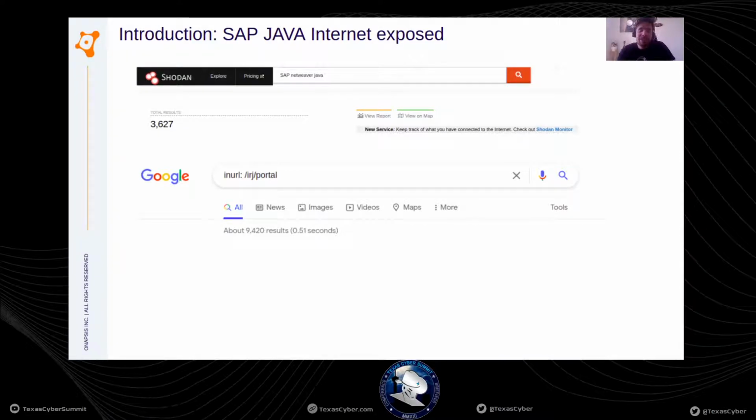Another interesting characteristic of SAP Java systems is that they are usually exposed to the internet. Sorry, they are not usually exposed, but if you grab all the SAP systems that are exposed to the internet, most of them are SAP Java systems. From my point of view, this is because they are HTTP based, so they are easily exposed.